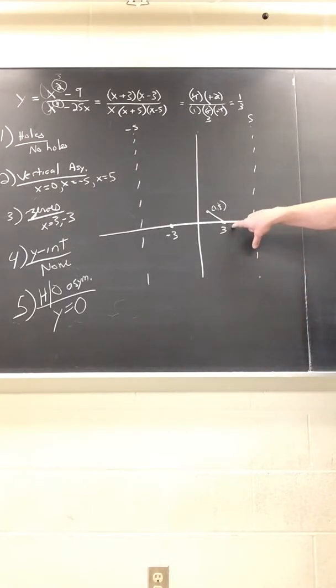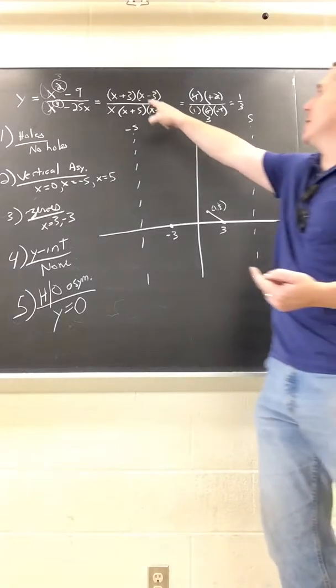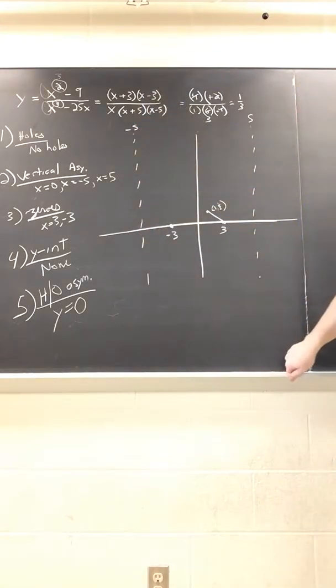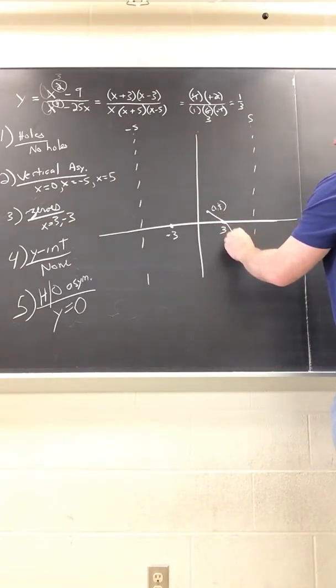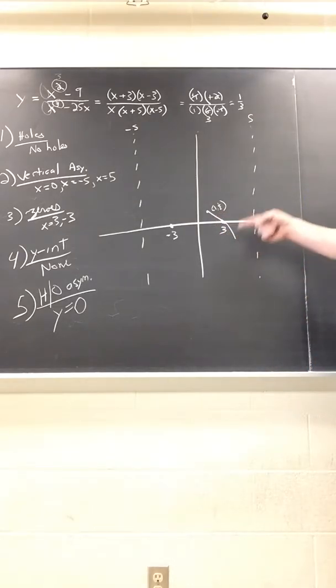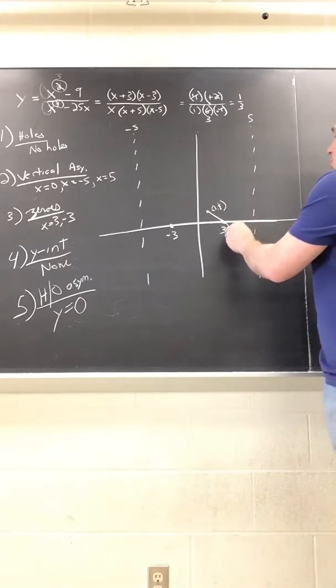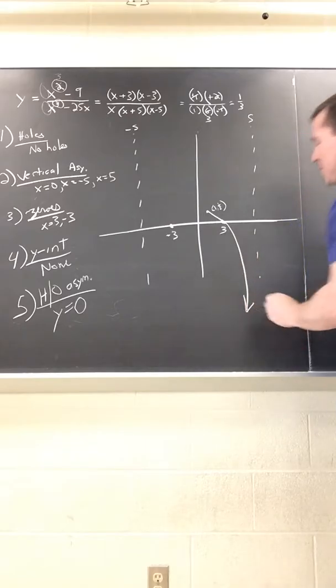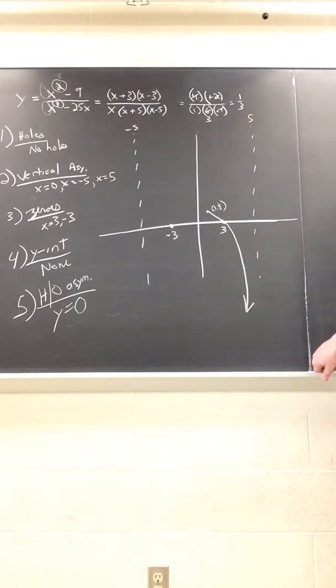Now, at 3, the behavior at this 0, the rule is the same as it was for polynomials. You look at the degree. At 3, that's x minus 3, degree 1. The rule says if the degree is odd, cut through the axis. So we cut through. Now I can either go up or down. If I go up, I give myself another 0, which from polynomials we know I can't. So I have to go down. And I approach my vertical asymptote. Anytime we're approaching an asymptote, a vertical one, you either approach -infinity or positive infinity. So this will just shoot down to -infinity.